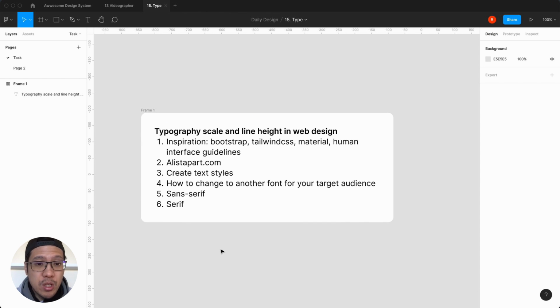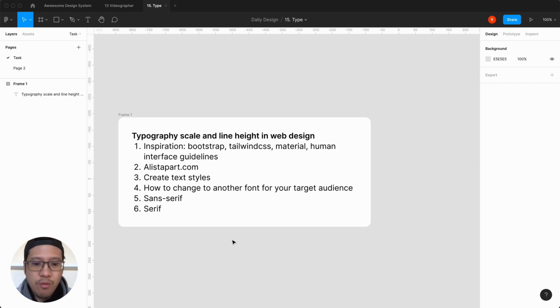into Figma. So we looked at inspiration, and the reason I point these out is because we're focusing on web design, and these are very popular frameworks that a lot of startups and companies use. So if you're a beginner, it's a very good idea to get familiar with these. Eventually, when you work with a developer, they're going to be able to relate to you if you can point out certain resources or the reason why you chose a specific font size and typographic scale. So anyway, let's go and create some text styles.